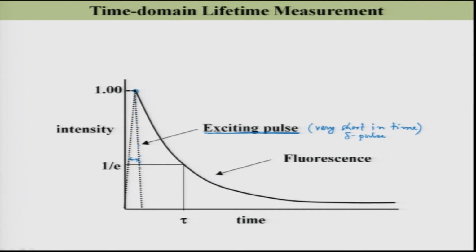So, let us say that this emission intensity is 1, and then I will monitor how the emission intensity is decreasing as mentioned, and from here, whenever the remaining part is 37% or so, I will say that this time is my lifetime, and I will get all these intensity values as a function of time. So, I need to measure it. The question is how I am going to do that.